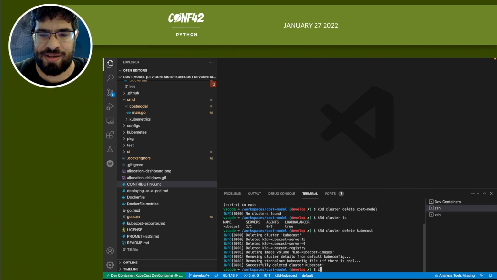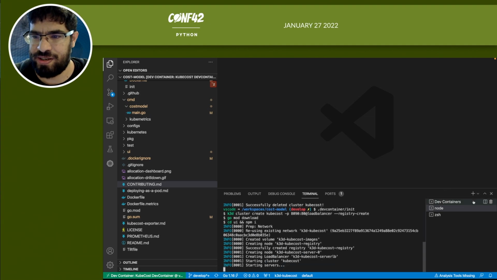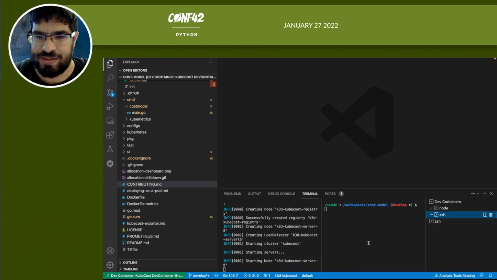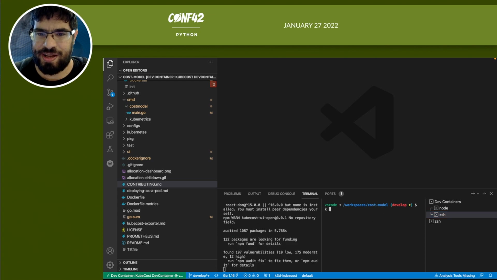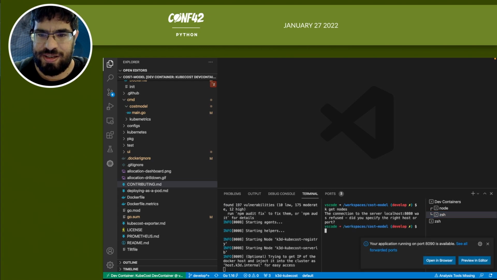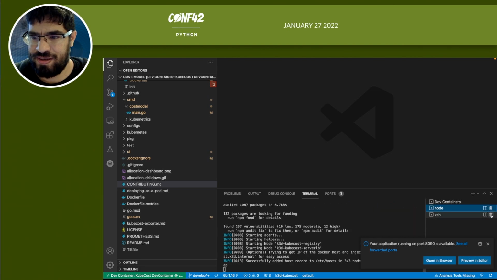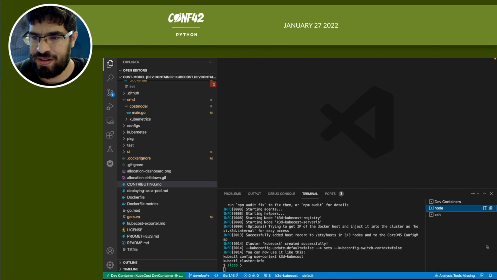And let's run the init function again. And I'll open an additional terminal here. And we can see that we have Kubernetes running here. So it's still not running. Let's see. Okay, we have a cluster.